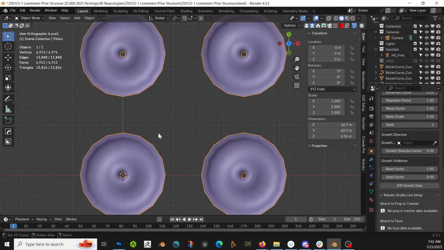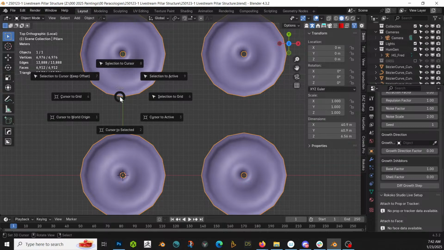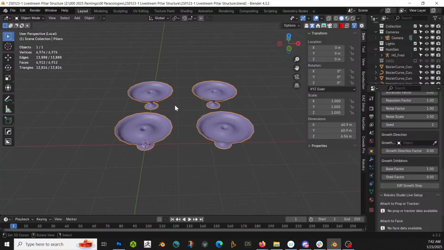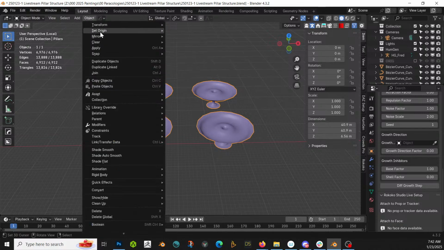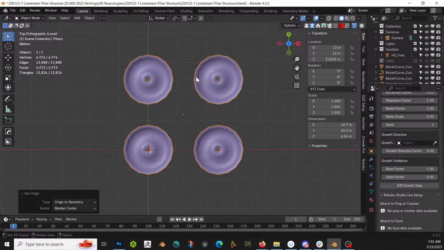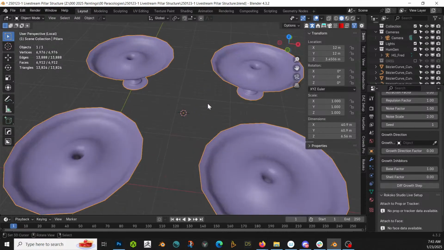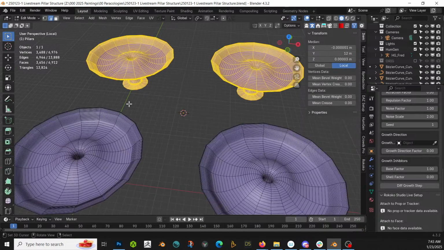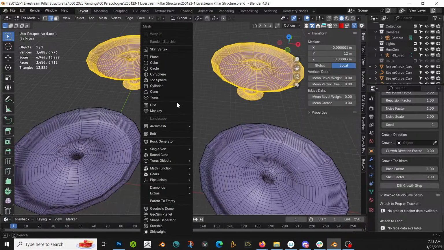We want to now Shift S 2. Okay. Right. Object, set origin to geometry. Right. There we go. So something right in the center there. Shift A and edit. Shift A, circle.